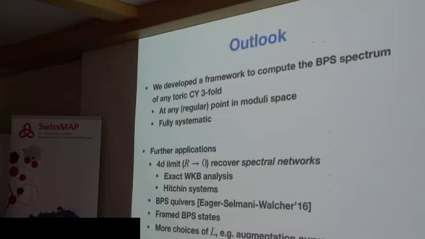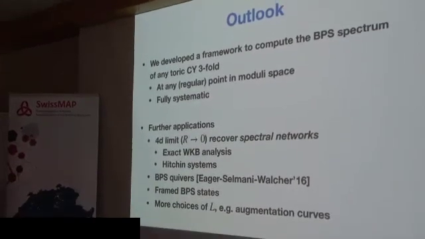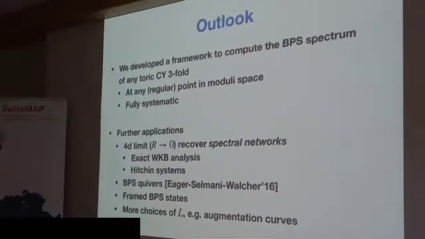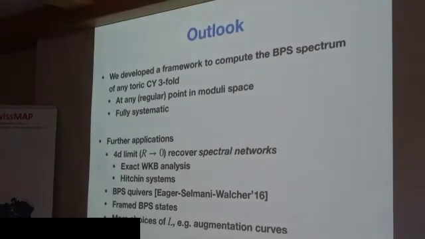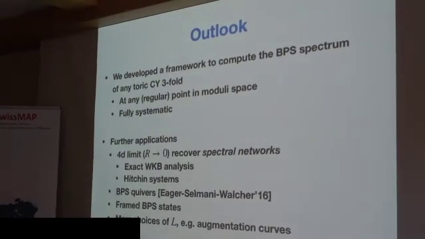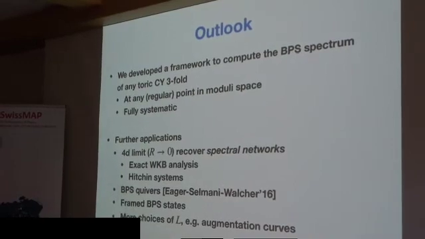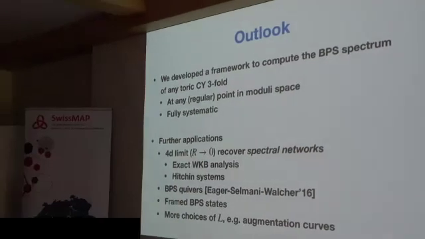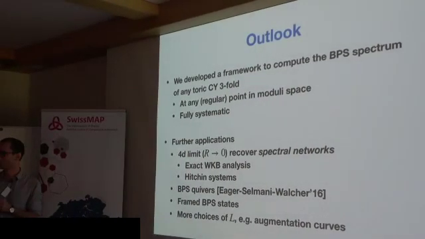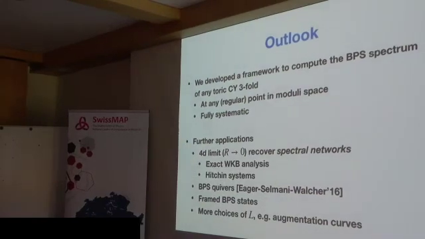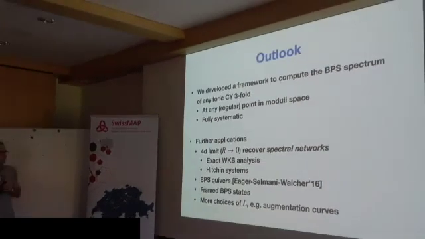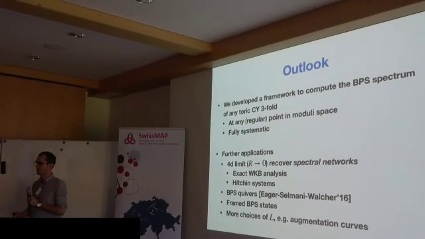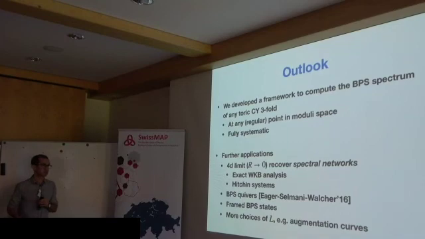Right, so I guess my time is nearly over, so let me wrap up. I hope I convinced you that the framework of exponential networks produces some rather concrete and explicit results for a whole range of toric Calabi-Yau threefolds. It's fully systematic. It comes with a bit of a price because computations turn out to be a little bit hard at times. What I talked about today is the main purpose, which is computing BPS states, but there are several further applications that would be interesting.